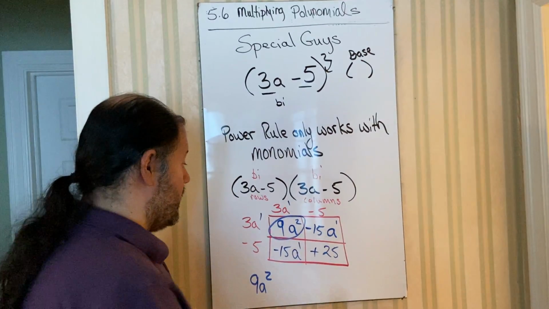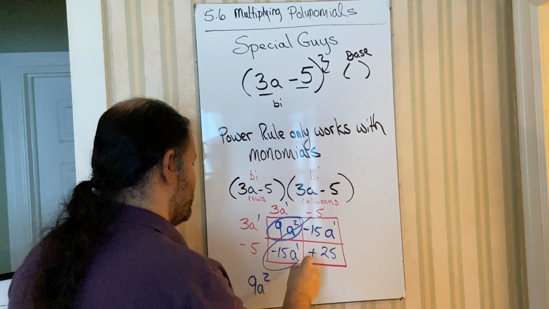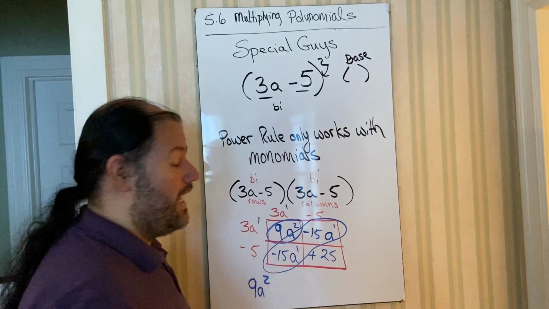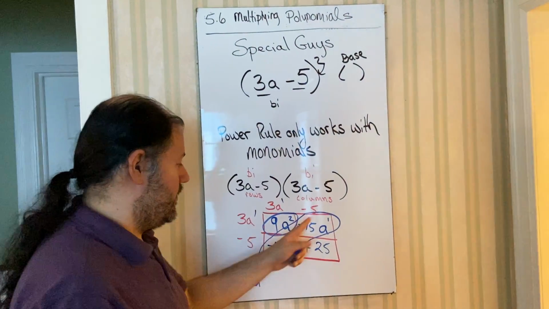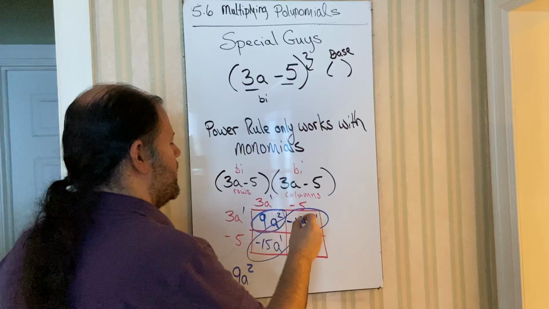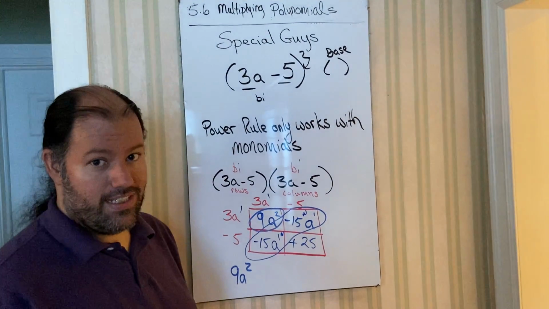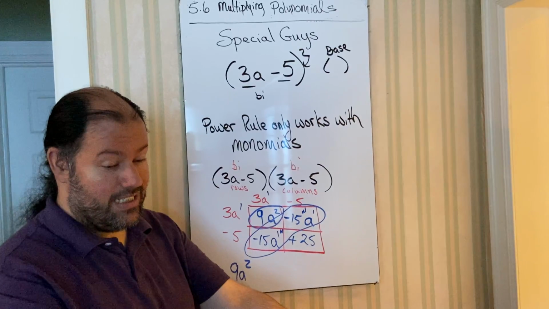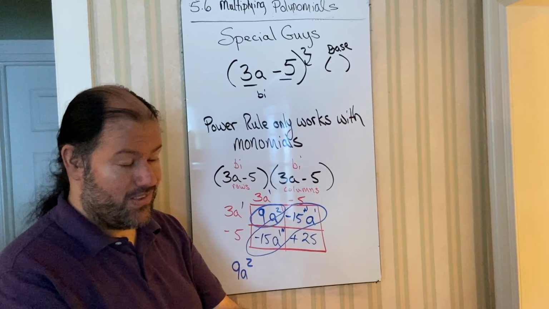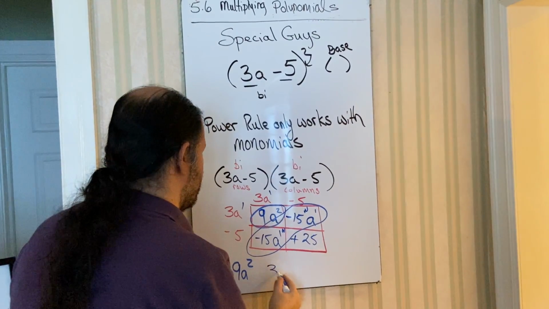Then a to the first. Look, they line up diagonal. I said the majority, not always, but the majority of times they're going to line up. This is a negative. This is a negative. What do you do with 2 negatives? Collect. Tug of war. Same labels. Add. You get 30.